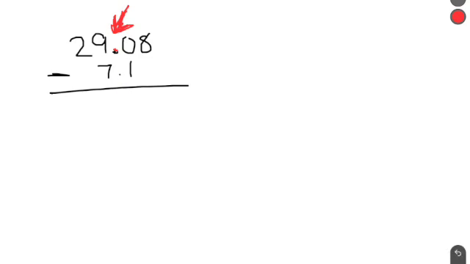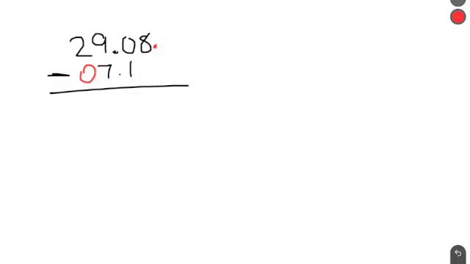Once you do that, the next step that I recommend is putting zeros in as placeholders. So you always want the numbers to line up. In this case, if we add a 0 here and a 0 here, we're not changing the numbers at all. But we're adding a placeholder for the hundredths spot. If you recall, this is the tenths, this is the ones, and this is the tens. All we're doing is adding a placeholder to make sure that we are subtracting the correct numbers. Because if not, it's very easy to get confused and say 8 subtract 1 equals 7, and that's a big no-no. That's actually wrong.